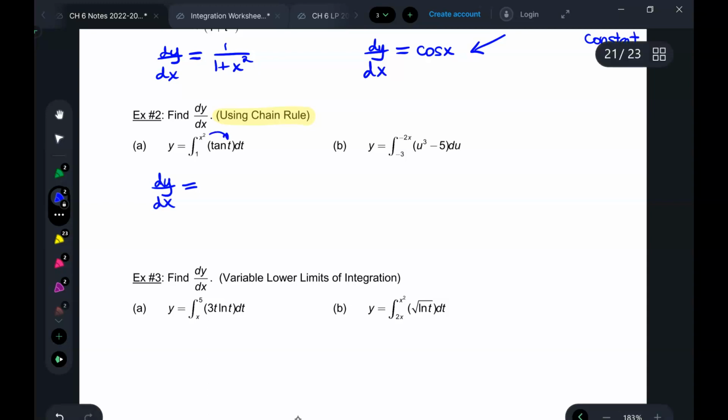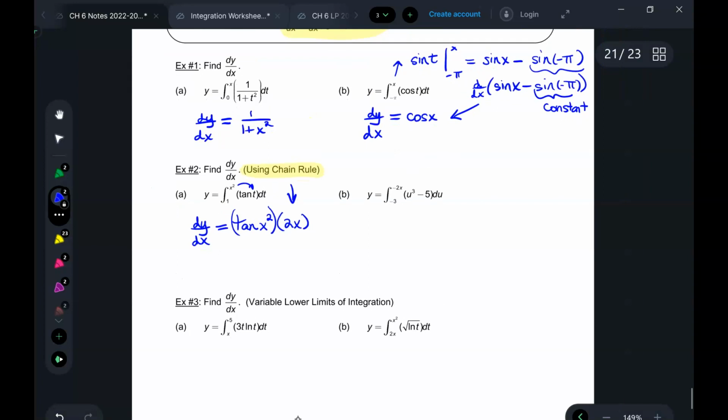So we're still going to replace the t with the upper limit of integration. So that's going to be tangent of x squared times, now we want to take the derivative of x squared, which is 2x. So that's where the chain rule applies. If you think of the problem up here as having an x squared, do you see how if I had sine of x squared, when I do the derivative I'd get cosine x squared times 2x? There's not really much we can do with this, so I'll just put the 2x in front.